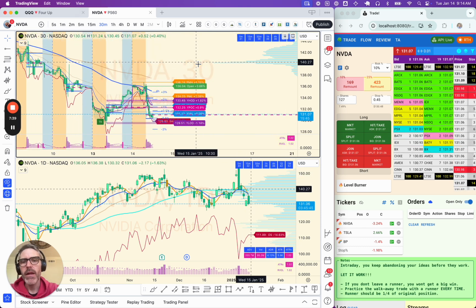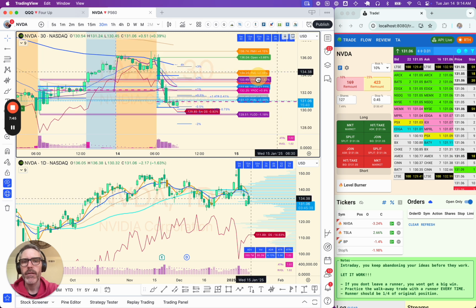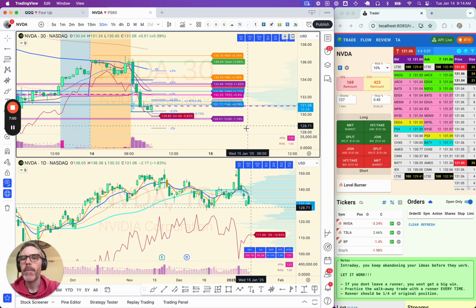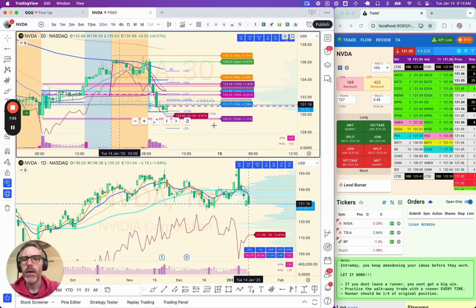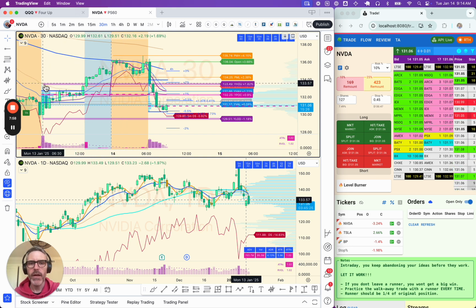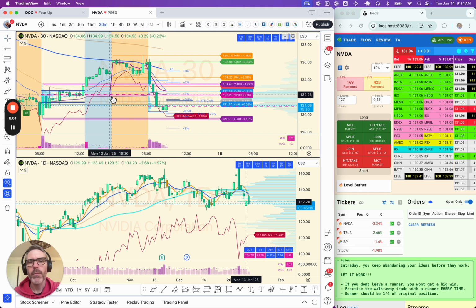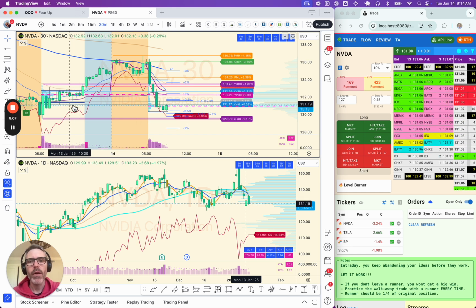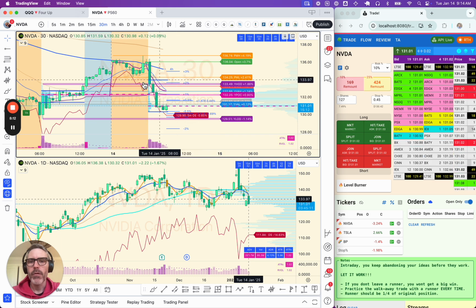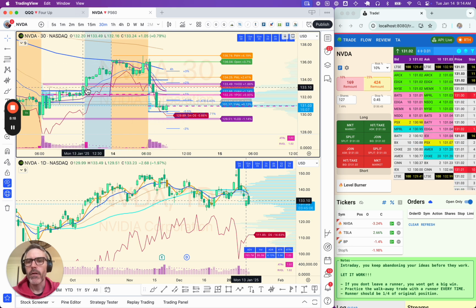And then the main one that I use, this is probably my bread and butter for how I trade, is all these labels you see here. This is one indicator I've written called day trader levels. What it shows you is the levels from the prior day: yesterday high of day, yesterday low of day, the value area high and low from the prior day, the point of control from the prior day, and the halfway point in the prior day. And then for today, you see the pre-market high, the pre-market low, and the opening price right up here. And from the close yesterday, you see the close value.